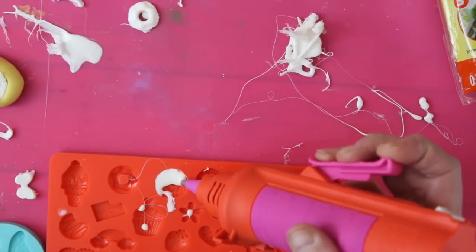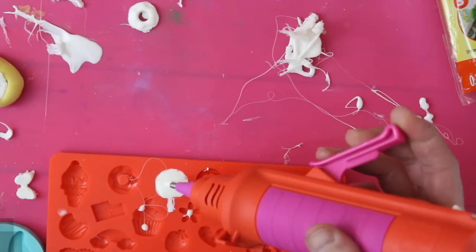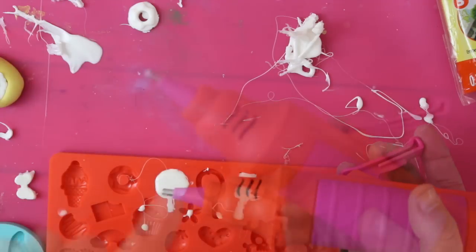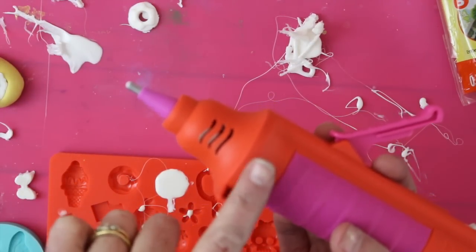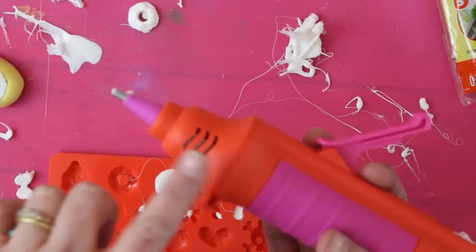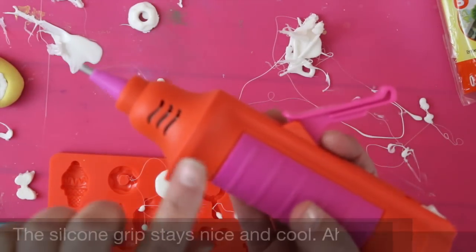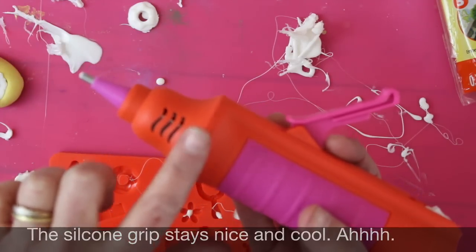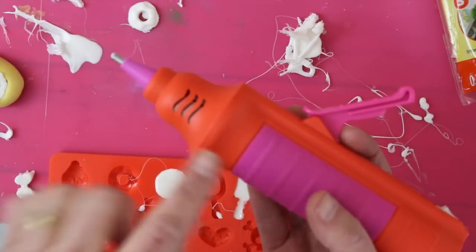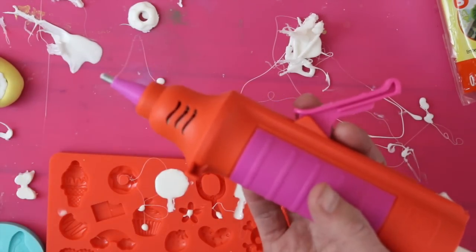By the way, you can use this with any mini high temp glue sticks. Now, I don't know if you can see this, but it's actually smoking for me right now. Just a word of warning, this is getting very hot. Even this part right here, this part that's coated, the silicone grip is nice and cool. But the orange part near the nozzle, this is very warm. And even the silicone on the tip is very warm. So just be careful that really, even though it's covered, keep your hand on the grip and try not to touch this area over here.